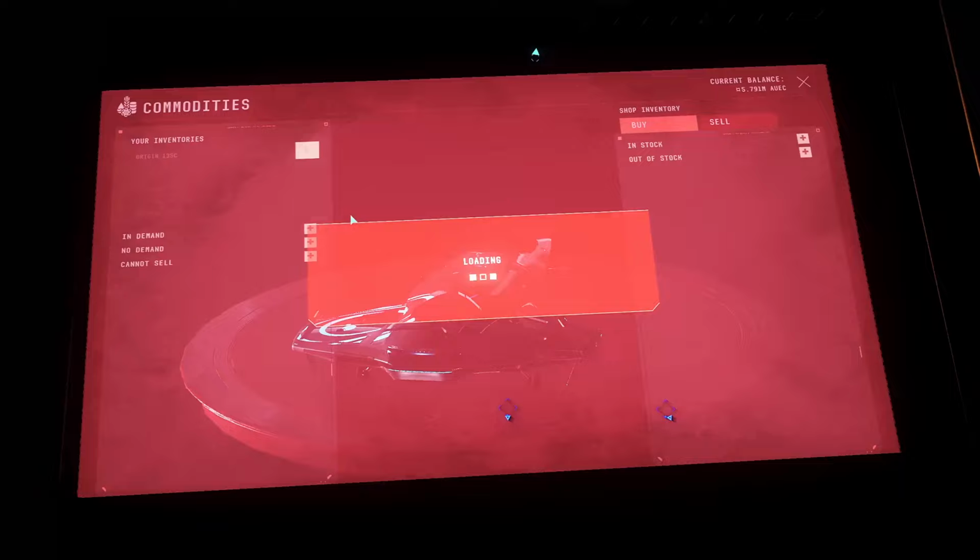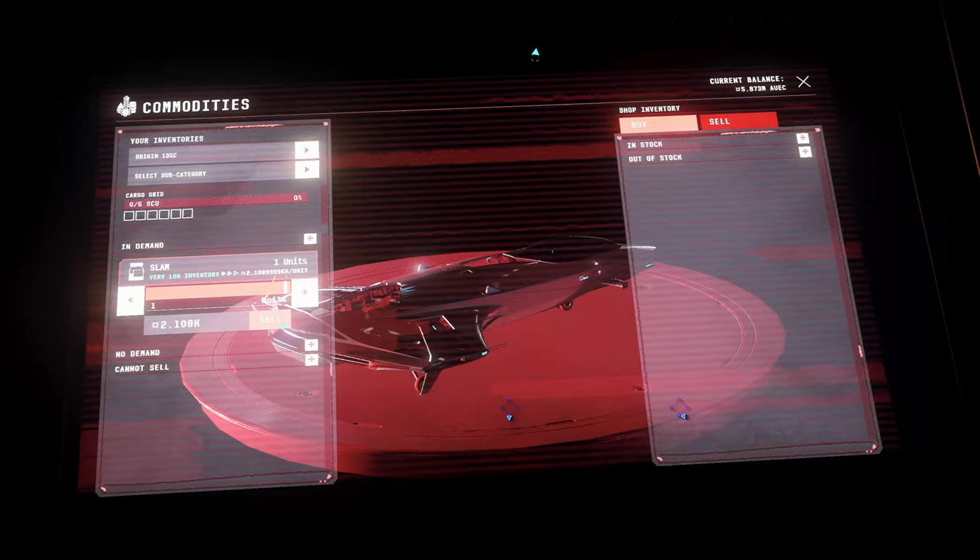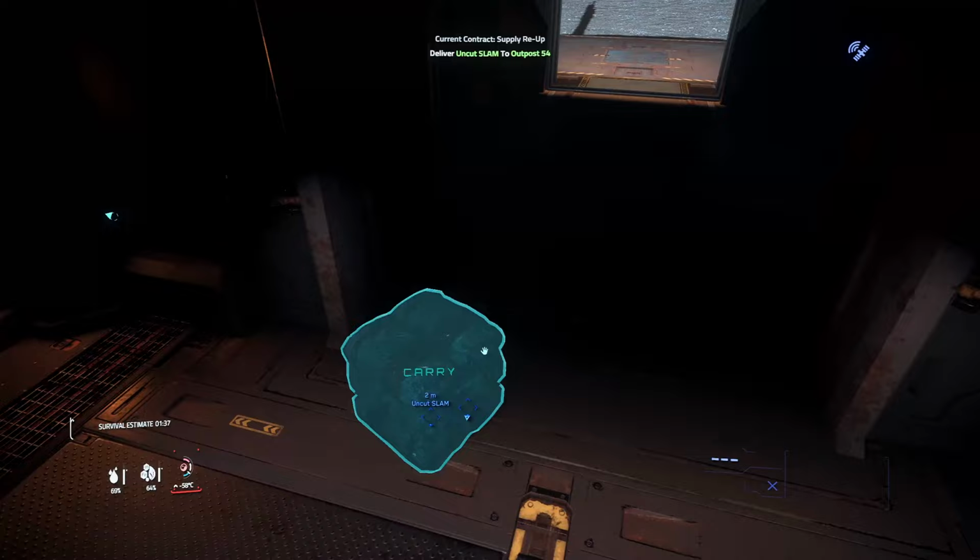So we're going to sell all this widow and make just short of 20 grand. About 19 grand I think we made. And then we'll sell this for 2 grand. So we made 21 grand just on that little bit of a run there. We'll pick our slam back up, our uncut slam, so we need that for the mission.